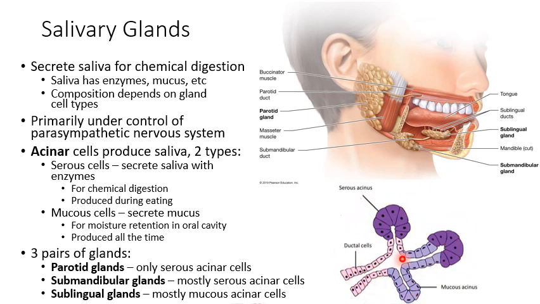And then this is just a diagram of a zoomed in view of a salivary gland, or part of a salivary gland, I should say, with the acinar cells. These are the serous ones, and then in the paler blue, these are the mucus ones. Then the rest of these cells are just forming the duct of the gland that the saliva would drain into.